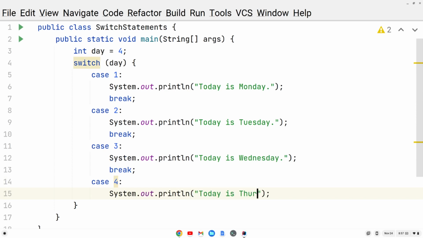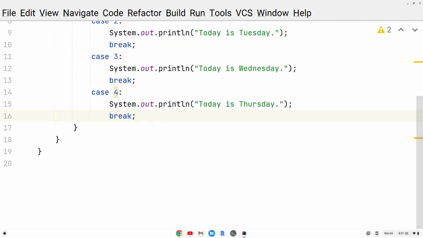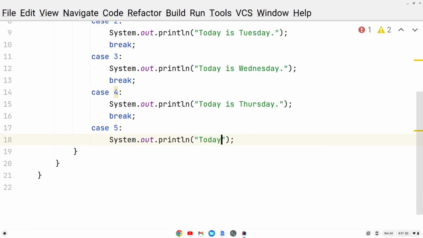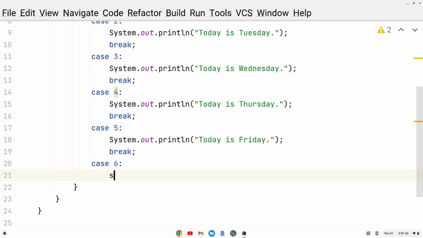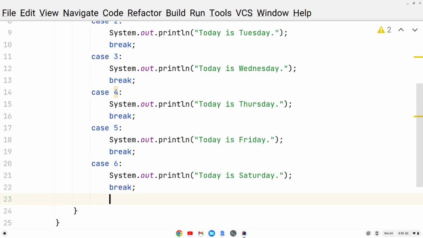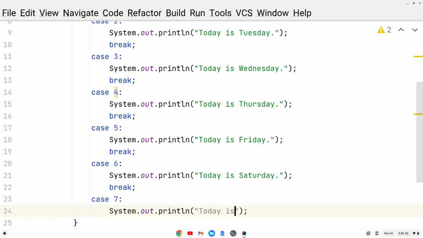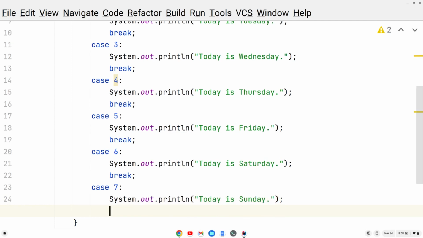Today is Thursday. And then we'll break, we'll do case 5. Today is Friday. And we'll do case 6. Today is Saturday. Break, we'll do case 7. Today is Sunday. We'll break.